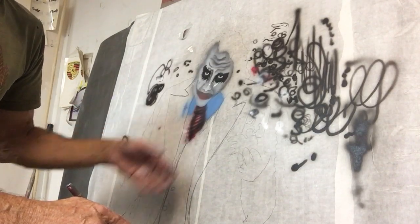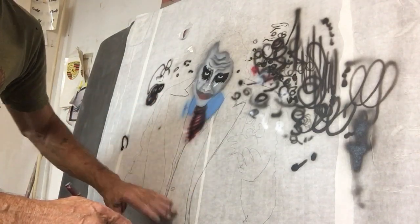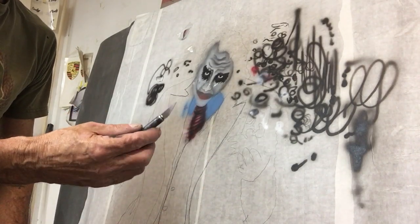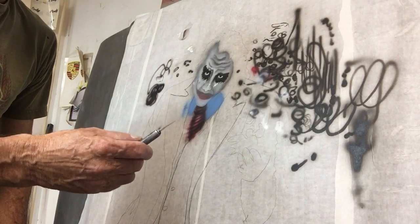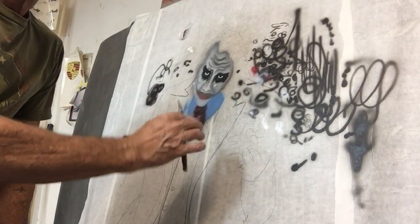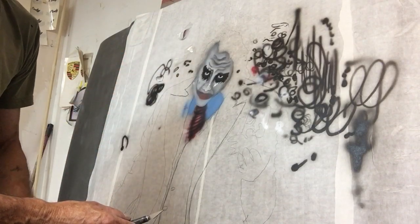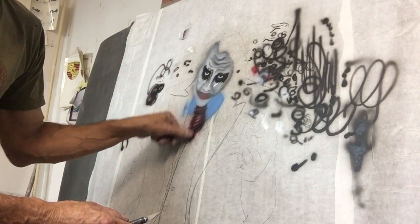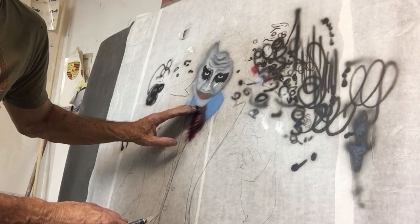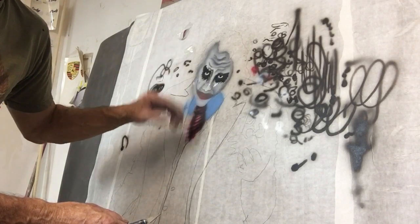So anyways, I've got this started. What I do now is just refine my drawing as I'm going along using a good reference. Cut it out very carefully with a hobby knife, number 11 blade, changing the blade all the time, not applying any pressure when I cut it, letting the blade do the work. I've sort of got his face roughed in, and now I'm working on the shirt and the tie. And you could freehand this and practice your brush control, keeping the blue out of his face.